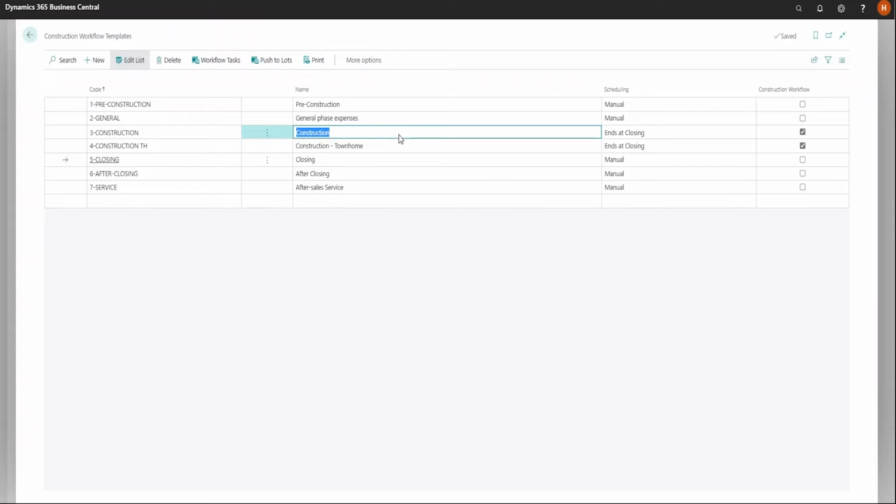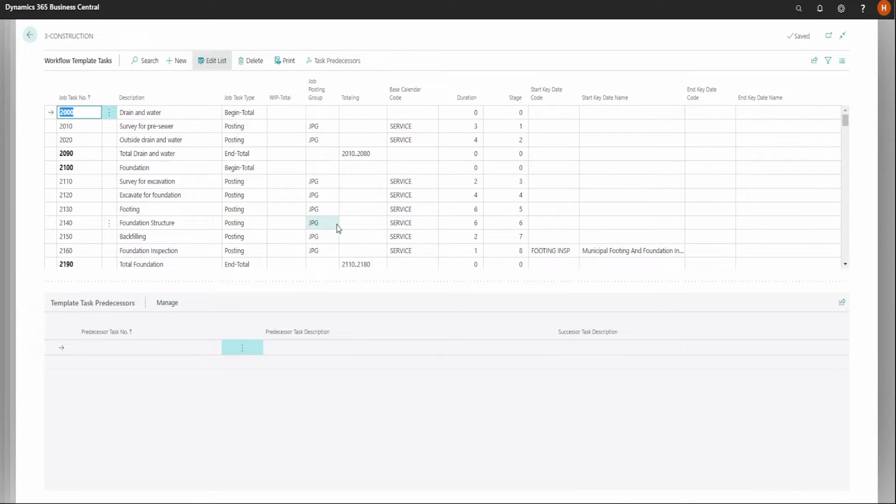Anyway, back onto the main task at hand. What we're looking at here is we've created for ourselves a construction workflow template called construction. And in it, we've put a bunch of workflow tasks. The idea here being that we create a task for everything that we're going to do, and we attach that to our planning lines. But that's, again, for another discussion.